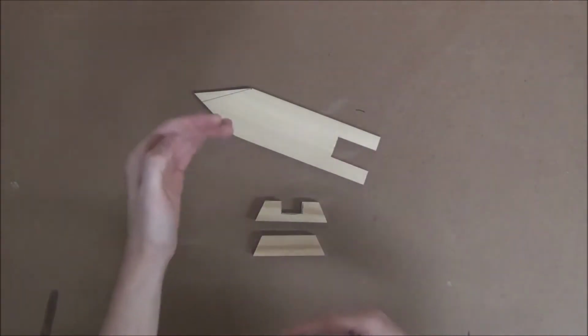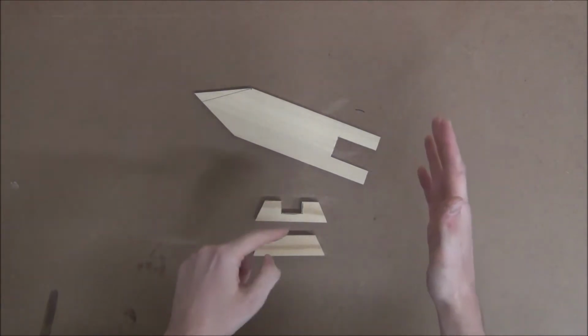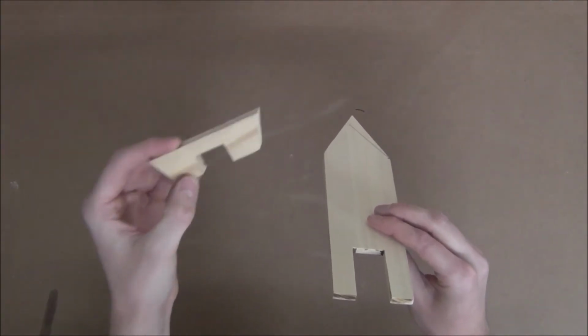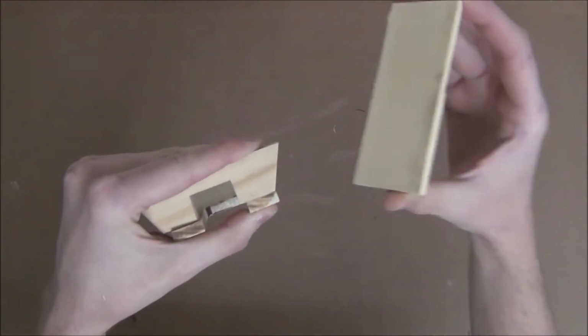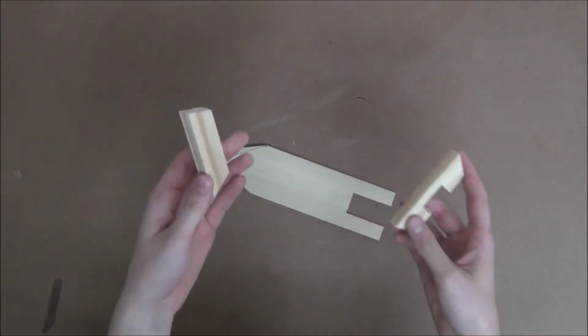Once I decide on the height, I cut out 2 pieces, with each of the sides cut at 25 degrees. And then I cut a 1 inch wide and 1/2-inch tall hole in the back one. This one's going to go right over the hole in the back of the ship. And when cutting these out, it's very important that you make them just a fraction of an inch wider than the frame of the ship. Because since the base is square, if we cut them the very same length, our sides wouldn't match up when we put them on. So now we can glue and lightly nail these frames to the baseboard.